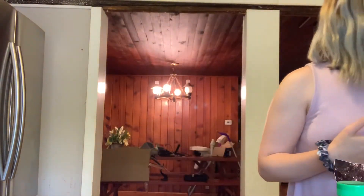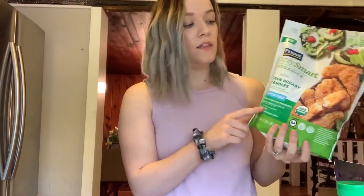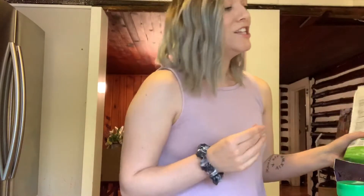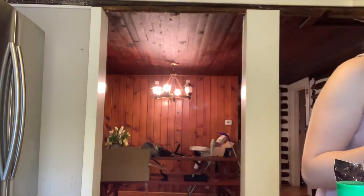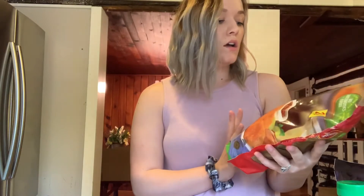Frozen: I got these chicken breast tenders — they're the Purdue Organic for Jax. These are by far the best besides the $9 bag. These are only $4. Applegate has a $9 bag of gluten-free chicken tenders and those are really good, but they're $9. I got a bag of tater tots, which is just for the kids during the week to go with lunches, and corndogs for lunches. And then last thing for lunch, I've got Tyson chicken nuggets. I do sandwiches, pasta, just different kinds of things during the week.